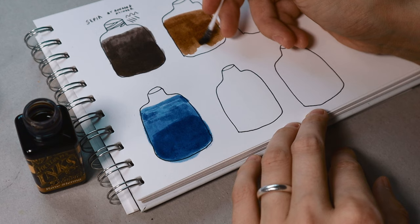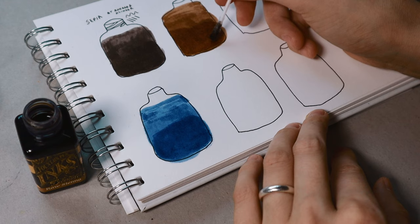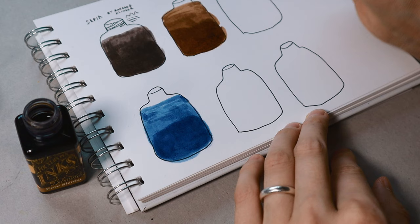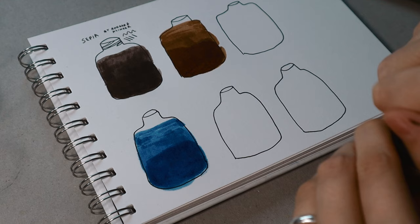I'm not perfect with swatching this one, but this is a lovely color. I guess if I use it with a fine fountain pen, it will be either this dark or a little bit darker. But it's a super rich brown. Wow, really cool. Okay, next we are going to swatch Autumn Oak.